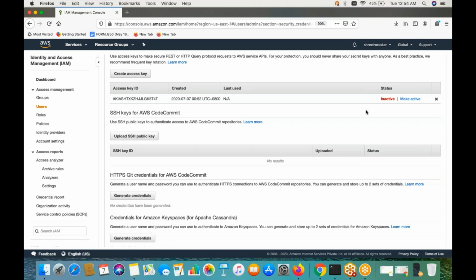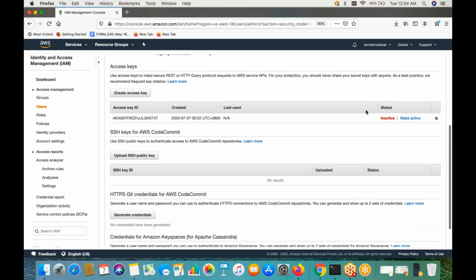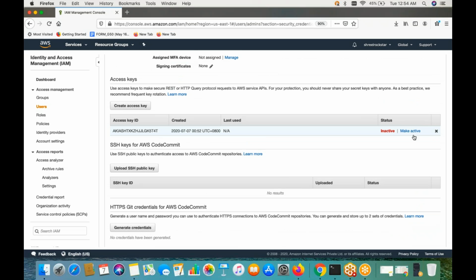And guys, there is also a best practice. Whenever you are deleting a key, first make it inactive, then delete. If you delete it in active state, it may remain usable for some time, and maybe the user is doing some bad things in the background during that moment. So better make it inactive, then delete. So I'm deleting it, I don't need it this time. I just wanted to show you the options.